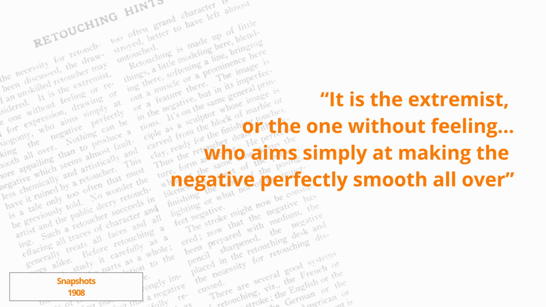Then there's changing body shapes and sizes. Flattering a sitter is one thing, but we don't want to be misleading. Heavy smoothing, which stems from poor technique or the desire to retouch as quickly as possible. It results in a cheap-looking picture. It's the extremist or the one without feeling who aims simply at making the negative perfectly smooth all over. Lastly, there's change for the sake of change. That's a symptom of not having the result pre-visualized.